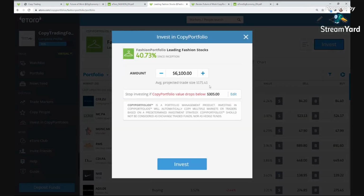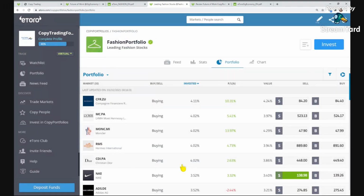So what I'm going to do is invest again 1,500. The minimum deposit for this copy portfolio is 1,000 again. So this is with virtual funds. I'm going to leave it at the 75, so it drops before 75. But look at this. Since inception, it's up 40.76. Okay, let's click on this. And I pull the trigger, guys. 1,500 of virtual money invested. So that's what you could do. You can use your virtual money first to practice and see how the stats are going, guys.